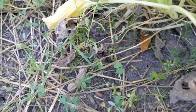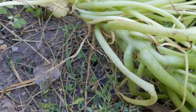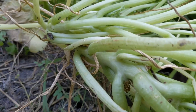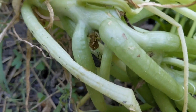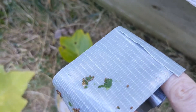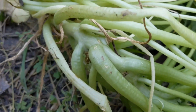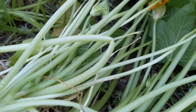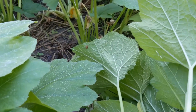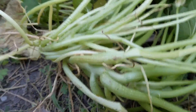I have not seen this yet — squash bug eggs on the stem itself. That stem is bad so I'm gonna go ahead and pull it. I need to research how many eggs one squash bug will lay, because here's one hiding down here. I've just picked off a whole bunch of eggs from my leaves. I want to know how many they lay so if I had like five sets of eggs I'd know there's five bugs somewhere hanging out.